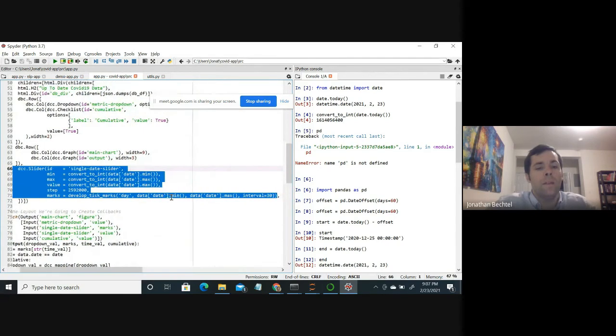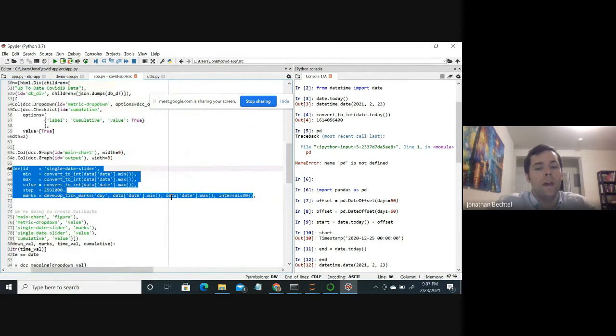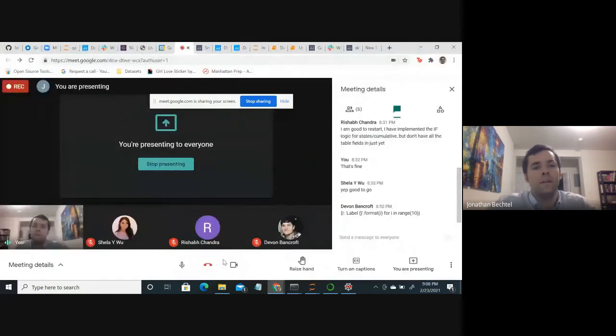And then we're basically choosing 30-day intervals between the most recent. So we're creating monthly intervals between the min and the max date to use in the slider. So let's do that.